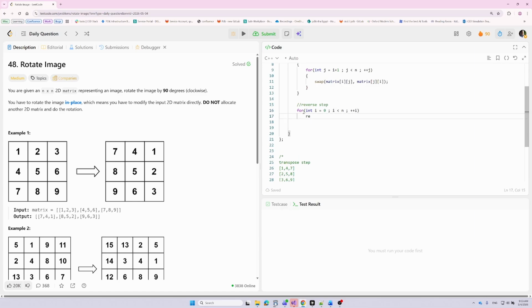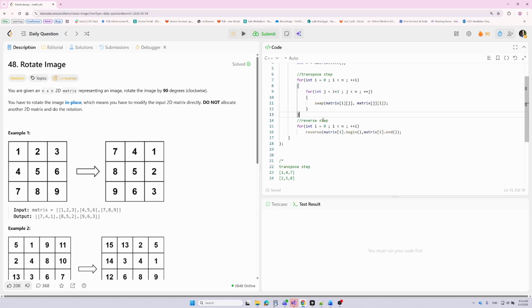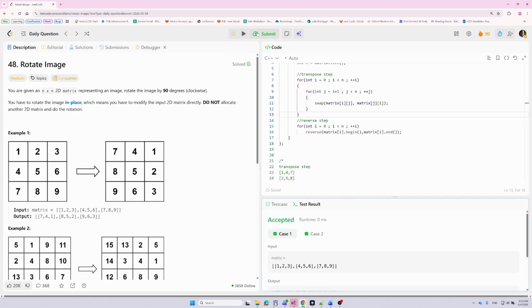And we will call the reverse function in C++, and we will give it matrix i dot begin, the iterator, and matrix of i dot end. And this step will reverse each row, and we don't need to return anything because we do everything in place. So let's run it and submit it.